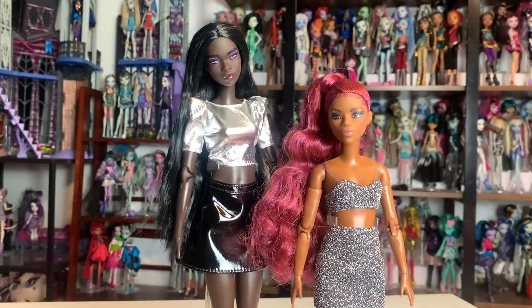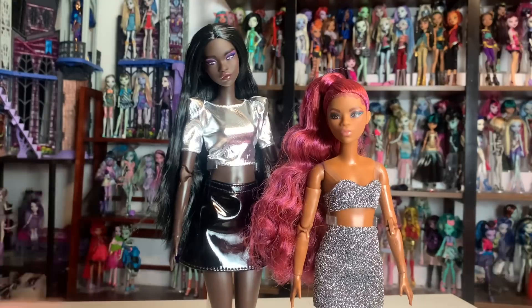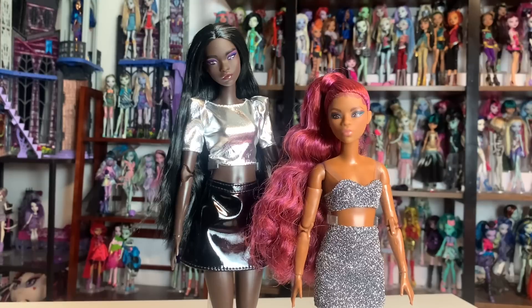The first thing I have to say is that I'm extremely impressed that these dolls are at the price point that they're at. Not because there aren't other dolls with similar articulation and quality for the same price, but because Mattel usually doesn't do this in my experience. I was under the impression these were not at affordable playline cost. I know they're not technically playline, but I was wrong. These are fantastic.